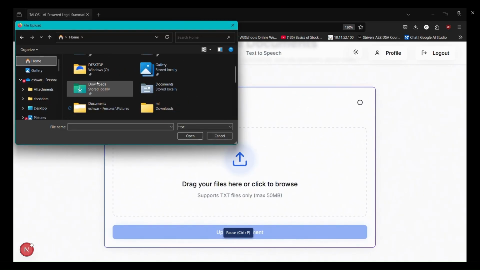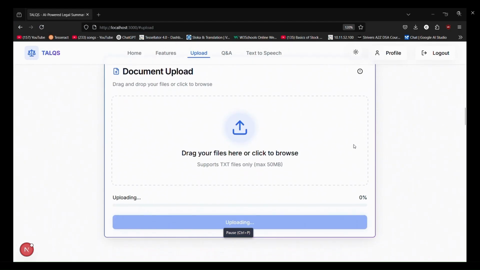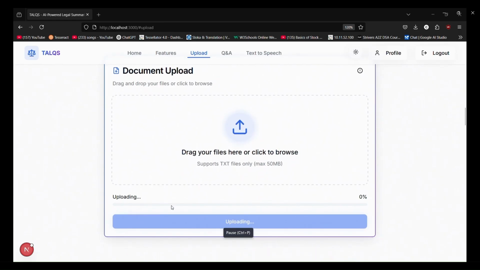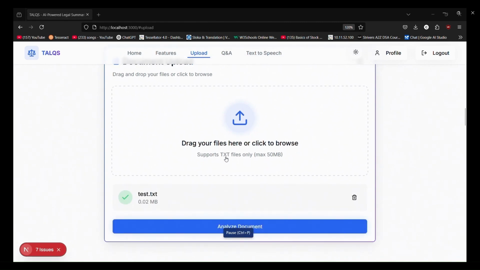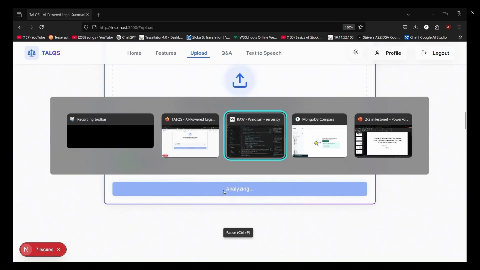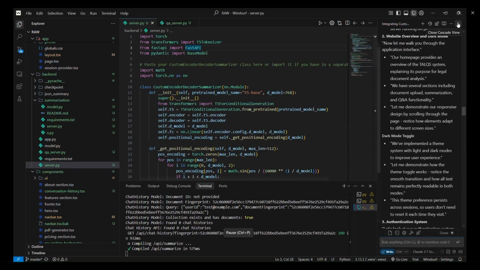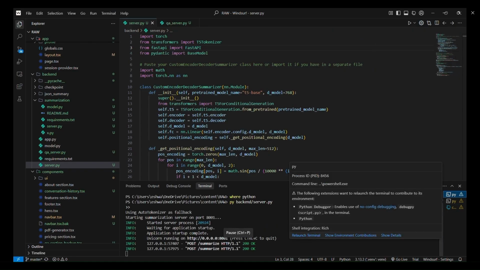So yeah, now we upload a judgment to summarize and question answer. It takes a few seconds to upload. So now we analyze the document for summarization. So this is our code for summarization.